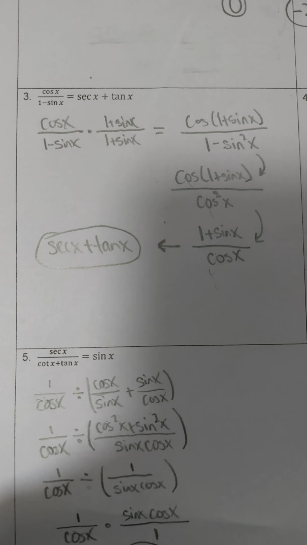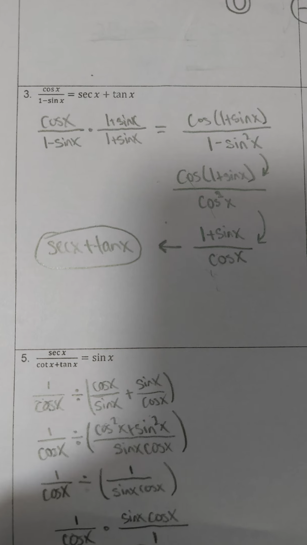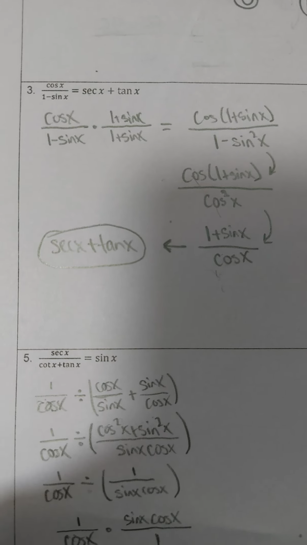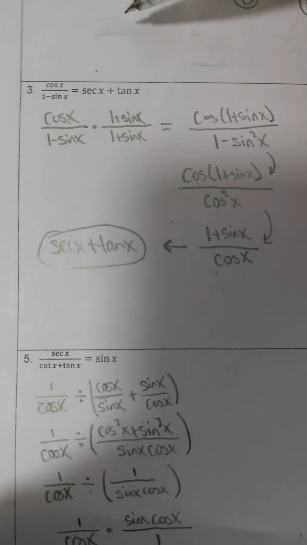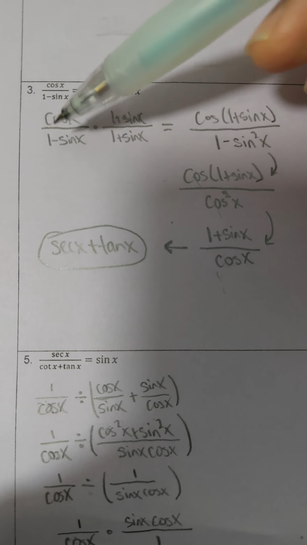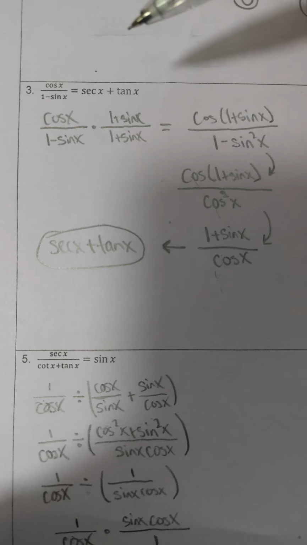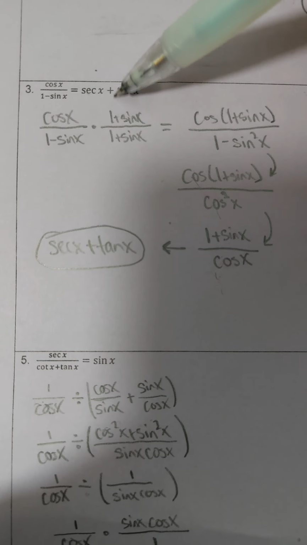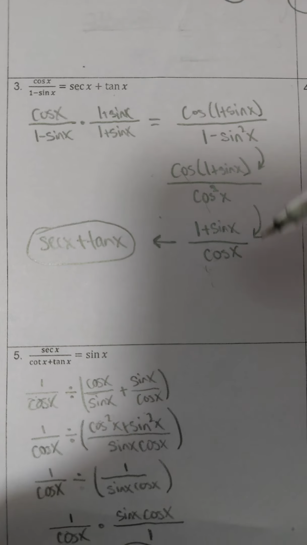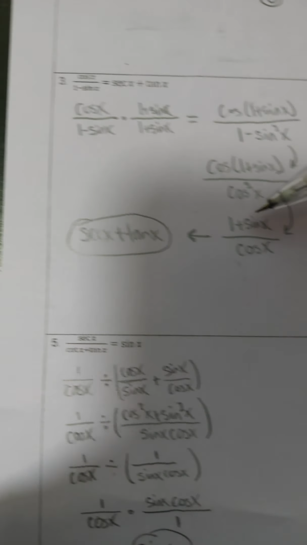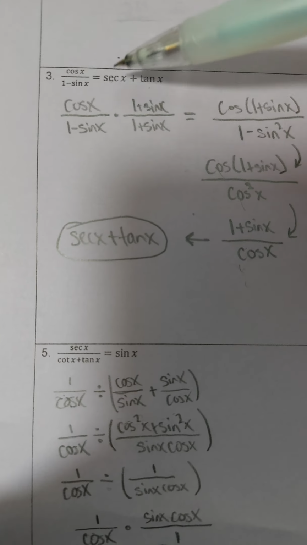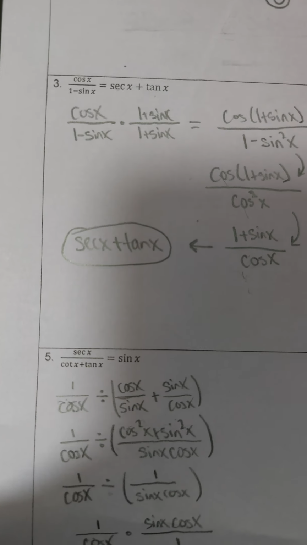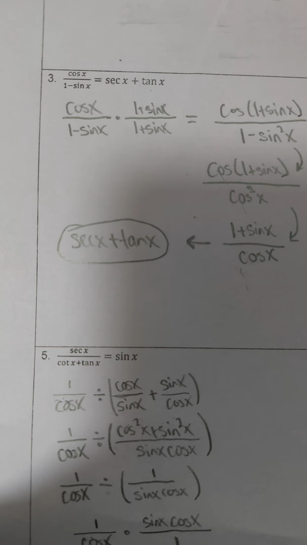We have cosine x over 1 minus sine x equals secant x plus tan x. All right. Well, you see how there's a plus in the middle? That means somehow they must have split it up at the end in order to separate these two terms. And actually, eventually we do that. But looking at this answer here will give you an idea, like I said before, as to what you're supposed to do. Anyway, let's just see what I've done here.